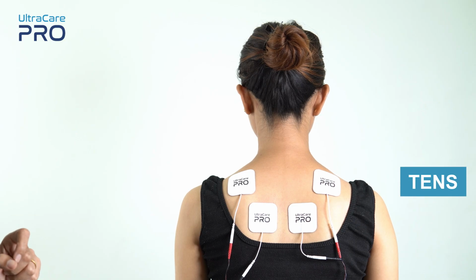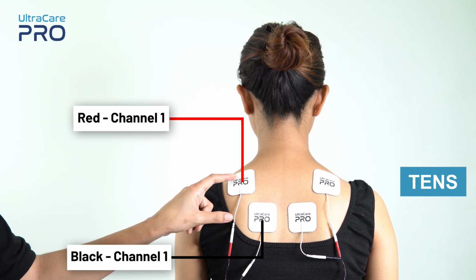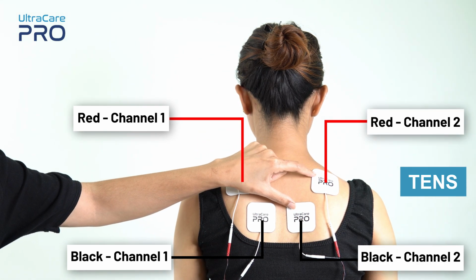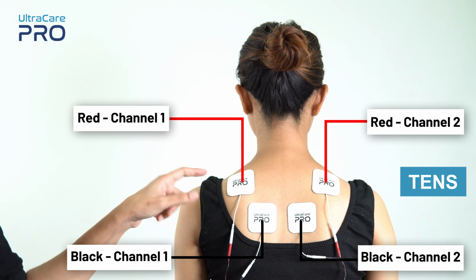For upper back application, place red and black wires from channel 1 on one side of the upper back region. Similarly, place the red and black wire from channel 2 on other side of the back region in a way that the areas that is painful for upper back gets covered.